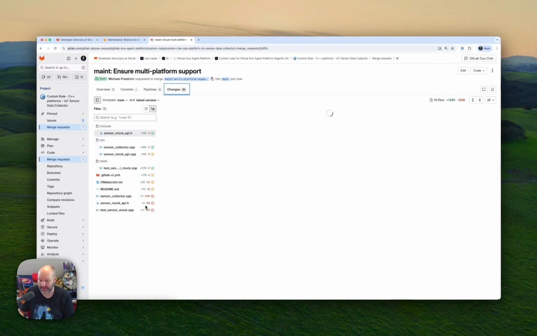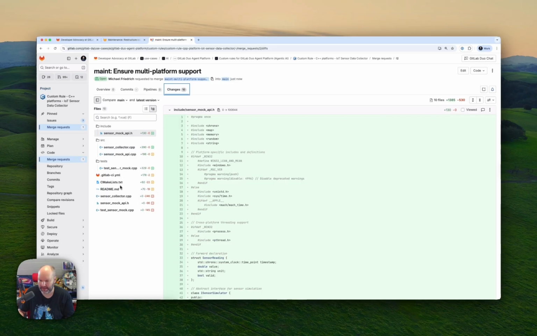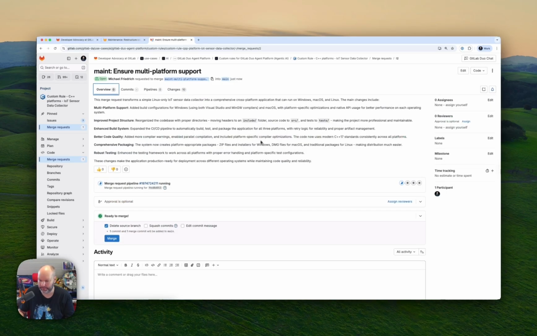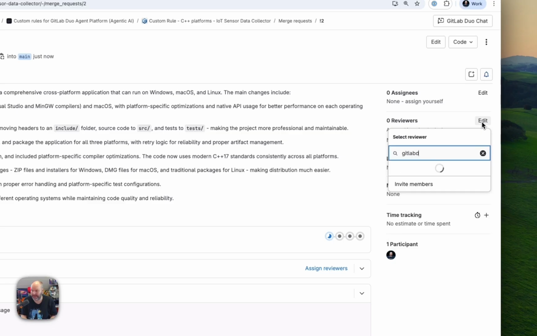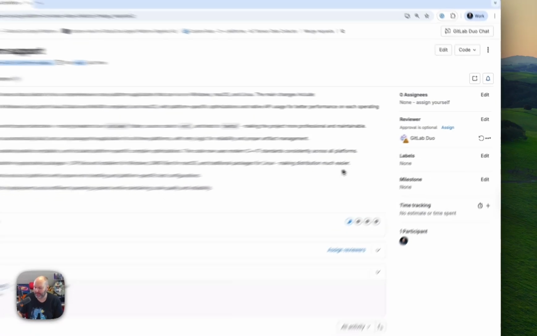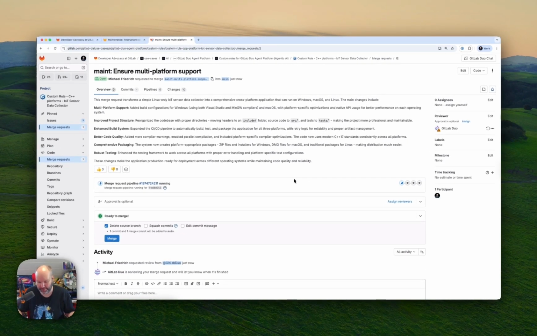So we can see it really cleaned up the structure, and the next steps are that I can either assign a reviewer and ask GitLab Duo for review, for example, or continue with my own workflows.